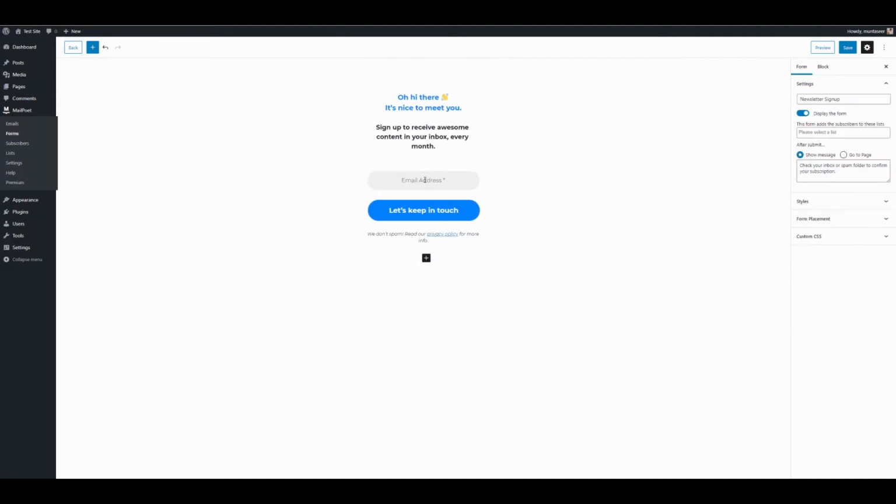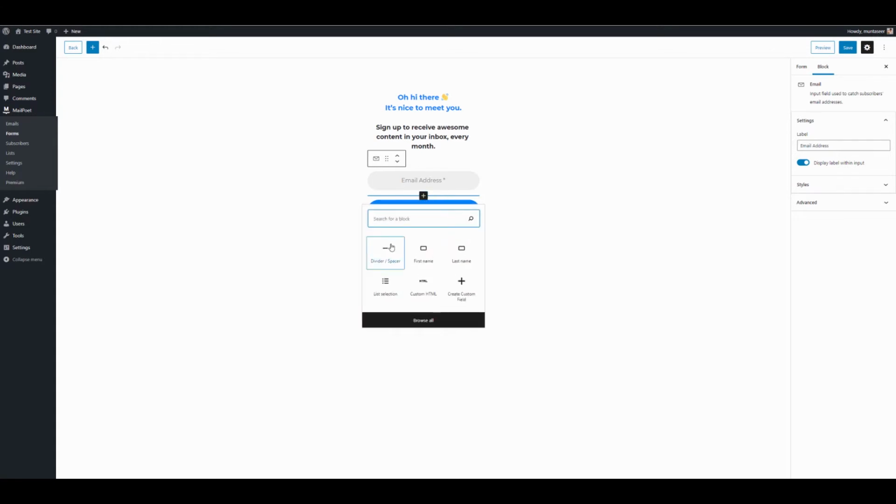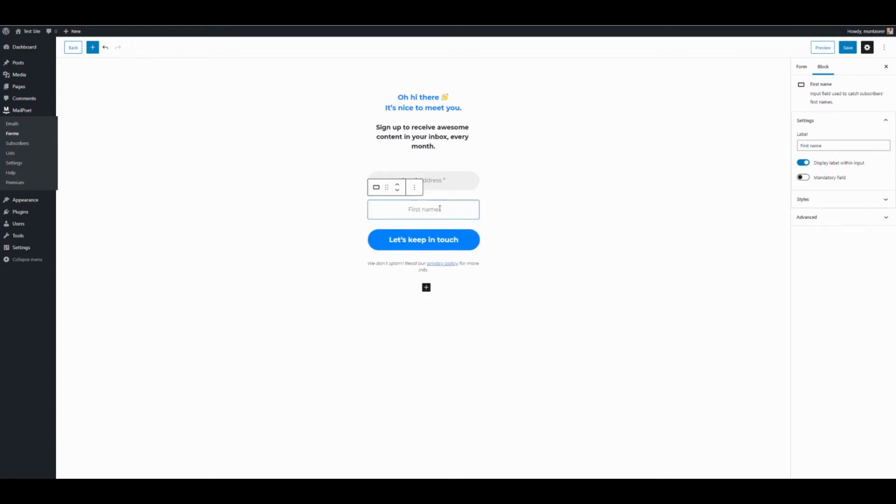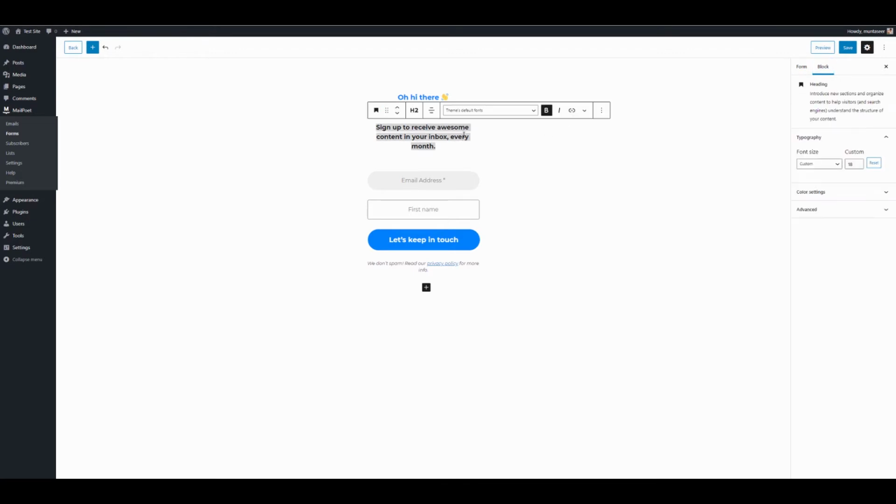And if I want to add another field here, just click here. Click here and you will find a plus button here. Then click here and I can click on first name. So that is how you can create another field. So I will not spend much time on the designing. This is pretty straightforward. You can just change the writing as you want. Just click here and change whatever you want.